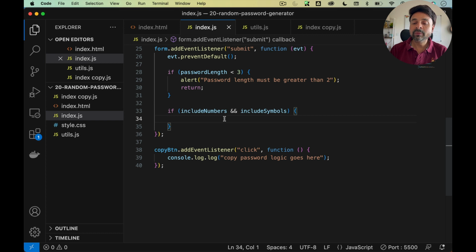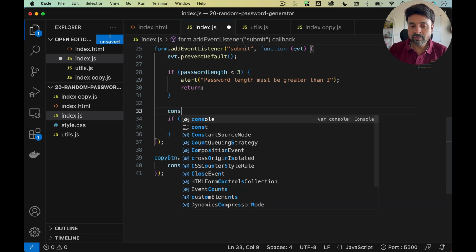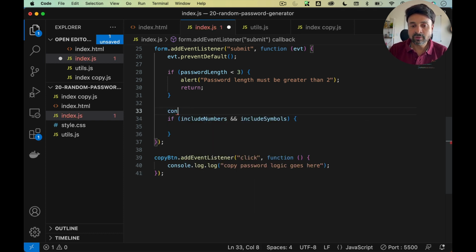So if include numbers and include symbols is true, right? If both are true, I need to generate the password based on the first part will be the symbols, and the second part will be the characters, and third part will be the numbers, right? So first of all, I need that password length. And for that, I'm going to create some variables here. So we are going to say const, will use let first part, right?